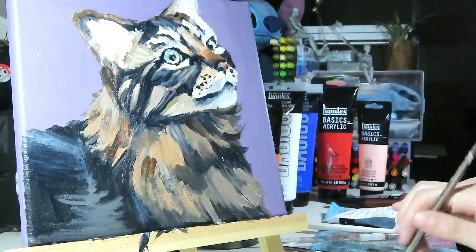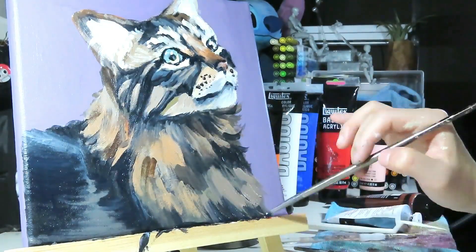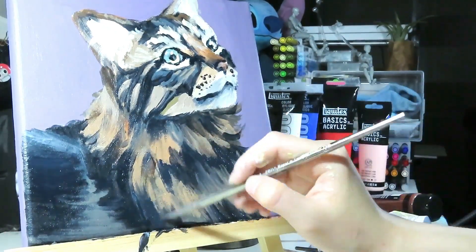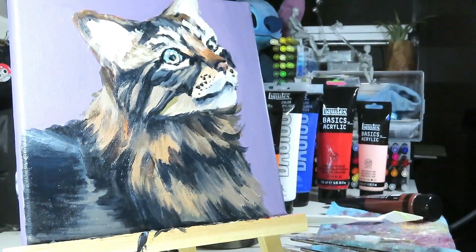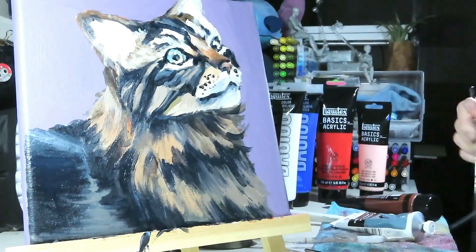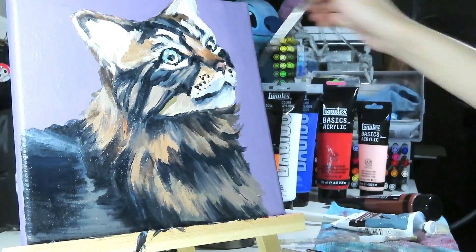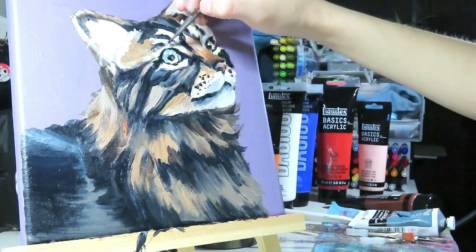Obviously I would say use reference photos and study from real life, but sometimes it's not as simple as me just saying that — some people just quite literally do not know how to go about it. So here's what I will challenge you all to do: think of one thing that you want to get better at drawing. It could be a person, an animal, an object — anything. Just one thing you want to get better at drawing. Find reference photos of that, save them to a Pinterest board, save them to your phone, screenshot it, whatever you need to do. And think about one thing you want to improve on by copying those reference photos. It could be the subject matter itself — in which case you would focus on breaking it down into its basic shapes — or it could be about perspective, in which case you would focus on angles, depth, and how things relate to each other.